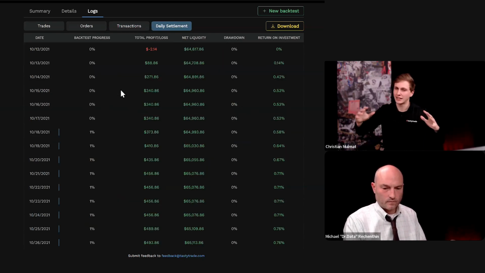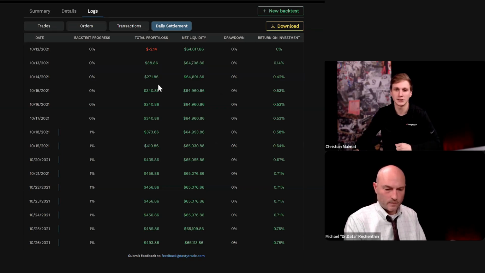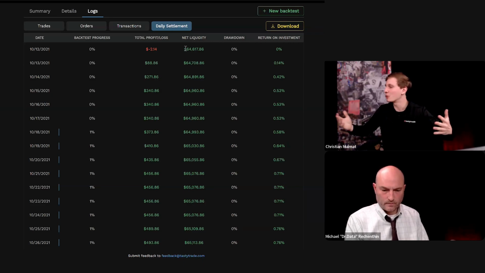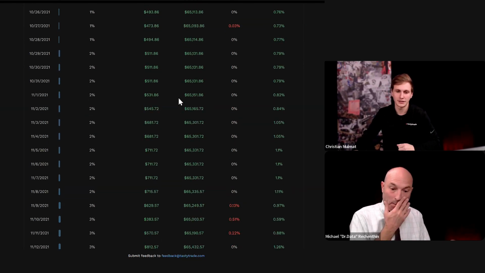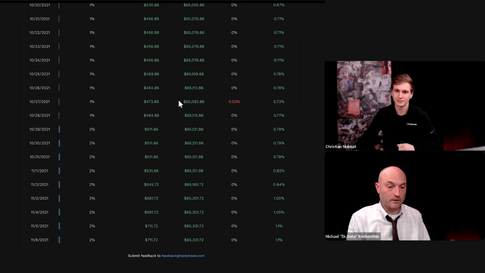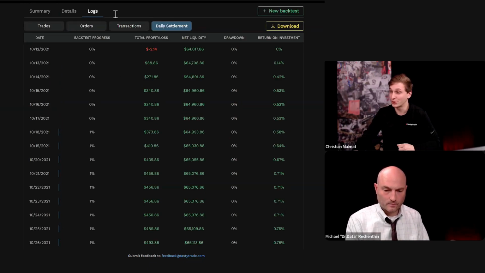This is, again, that bigger picture of looking at your total profit or loss every single day. Yeah. The settlement at the end of each day. And it's considering your net liquidity, essentially like the requirements off the bat. It's saying, hey, I already have this cash in my account when I start this up, right? That's right. And again, you can download each one of these things, each is a different download. Yeah, so it's super, super nice.